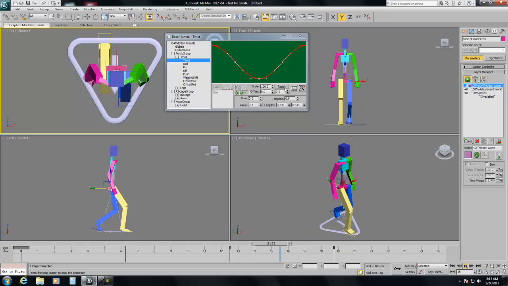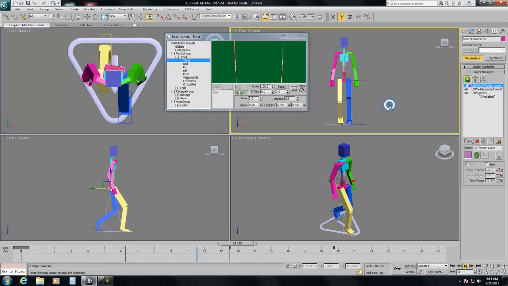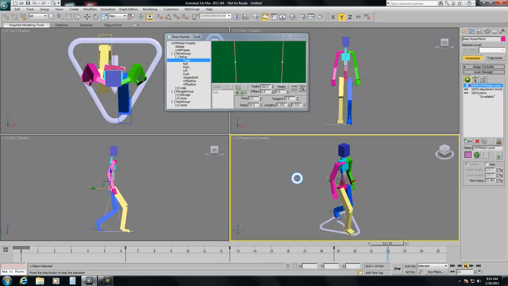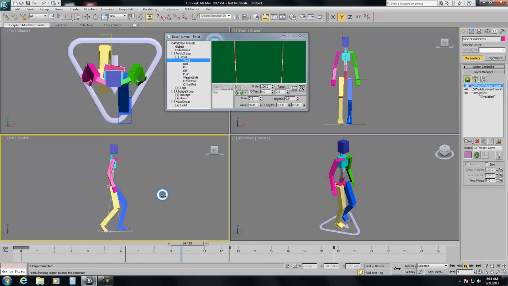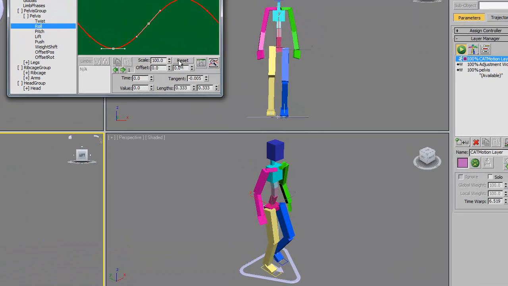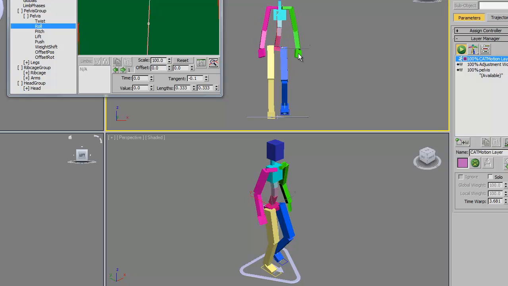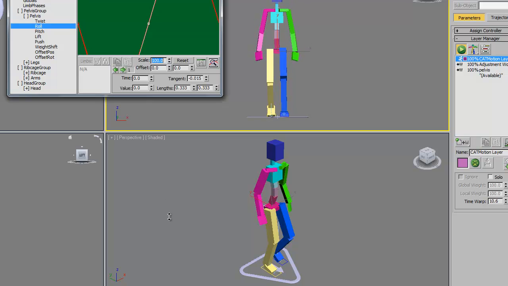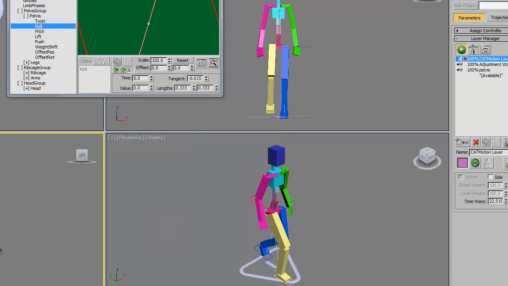But you can see here, all I got to do is hit reset, and it immediately goes back to where it was, to the default. So we put in a little more sway, a little more twist. That looks okay. I don't have a problem with that. The roll, this is where I think it was getting crazy. So I reset it. So you see here we get more of like a sexy lady dance. But maybe instead of 5, we take it down to 15. Okay? A little more lively, a little more interesting.